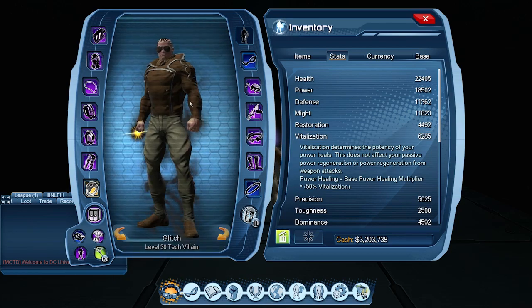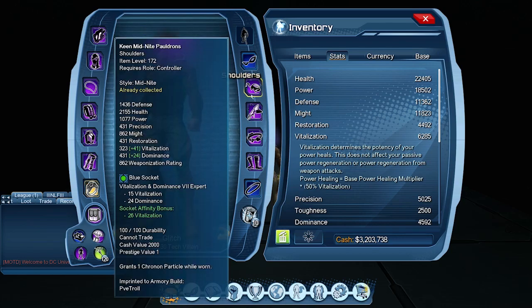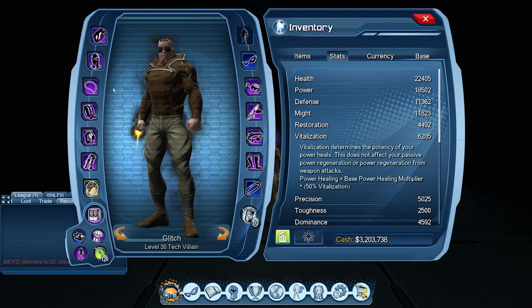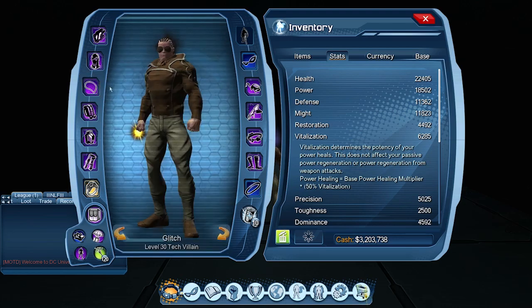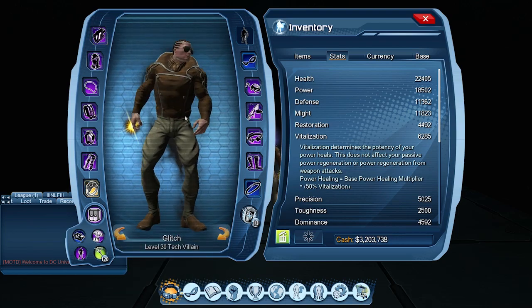So that being said, you are going to mod your yellow sockets with vitalization, blue sockets with vitalization dominance, and red sockets with vitalization precision, right? And the home turf mod which you have to get is escalating replenishing procs 5. It increases your critical power chance by 5% for 6 seconds when you use a group power heal, which is your recharge in this case. And the second thing you need to get is replenishing adopter 5. Other than that, it's the usual stuff.